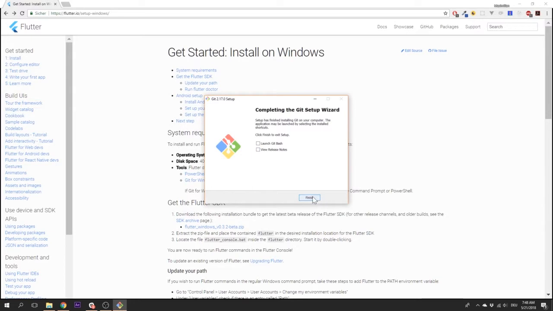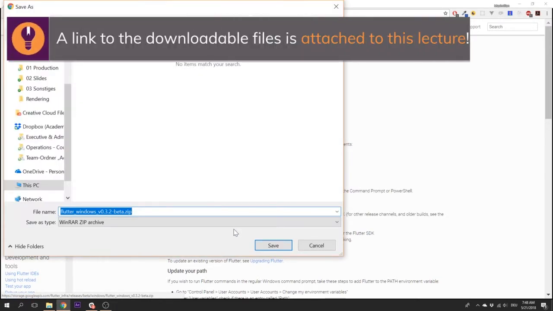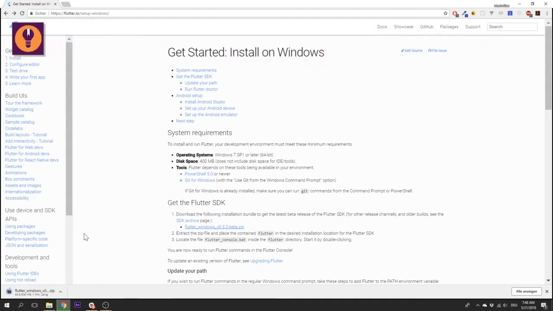The next step is to actually install the Flutter SDK, which you can get from this download link here. Now important, the version of Flutter, of course, will change in the future. Right now it's 0.3.2 beta. It's production ready already, and the code you learn in this course will still be correct in the future, even if you are downloading a different version, but make sure to download the version you're seeing here. So whatever version that is for you. So this will now also be downloaded. It will take a couple of seconds since it's quite a big file.